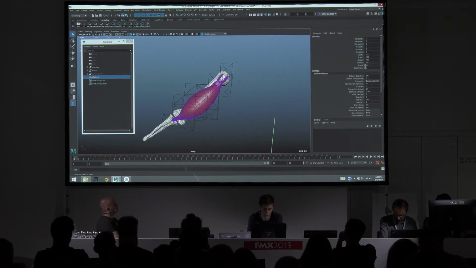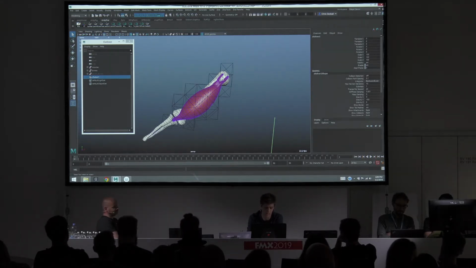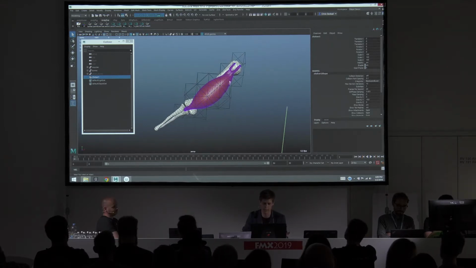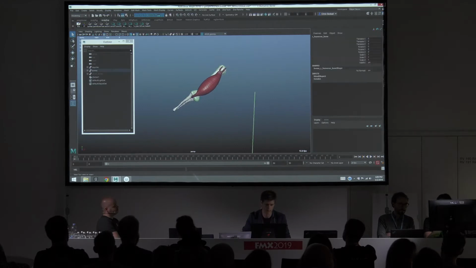This is called a tet mesh. It's made up of tetrahedra, and the tetrahedron is the simplest 3D primitive you can have. We run something called the finite element method, or FEM, and all the physics is computed at this level. The cool thing about FEM is that it understands volume conservation and real-world physics. So I'll carry on building some stuff, and hopefully you'll get a feel for how all this works.